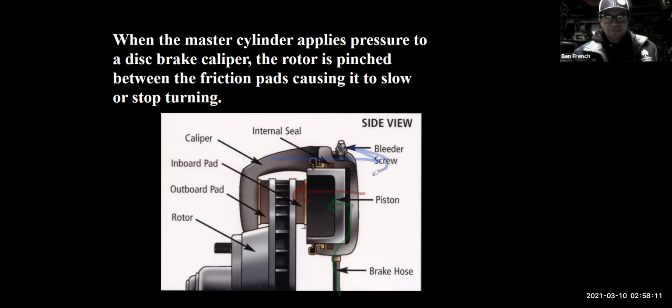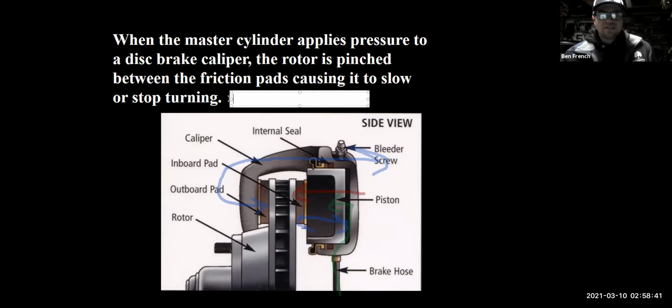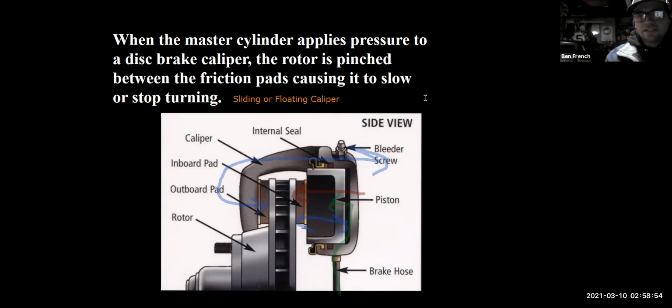This whole brake caliper assembly wants to move that way. And when it does, it forces the outer pad against the surface of the rotor on the other side. So not only does the piston have to be able to move back and forth, but the whole caliper has to slide back and forth. This style of caliper is commonly called a sliding or a floating caliper design, because I only have a piston on one side.